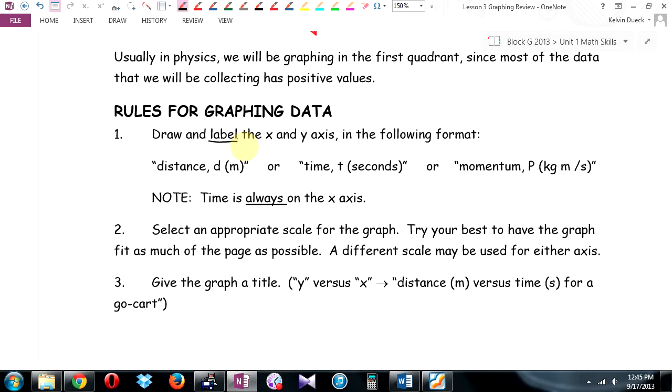Okay? So, first thing, make sure you label the x and y-axis. Kids throw away marks. They give me a graph, but they haven't told me which one's x and which one's y. I don't know if they graphed it right on the test.